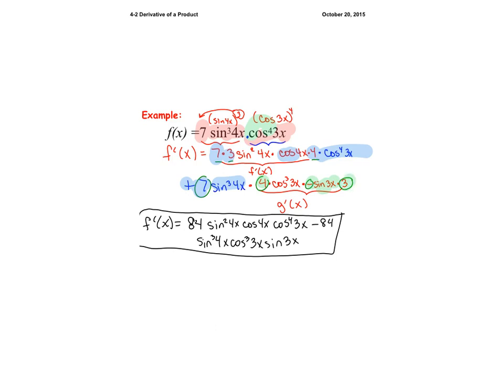And now we pretty much simplify as much as we can, and we get this one. Now, stuff that you could do probably is factor out. You can see that you have 2 sine squared x, 4x, and you have sine cubed, that can be factored out. Then you have cosine 4x. Do you have cosine 4x here? No, that cannot be factored out. And cosine of 3x, you could factor out 3 cosine of 3x's, but it probably won't help that much, so we're just going to leave it alone.